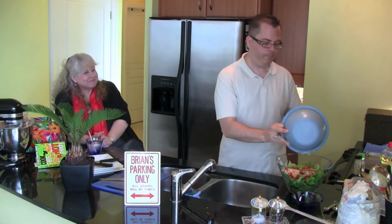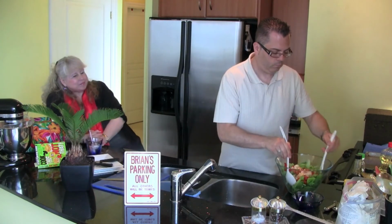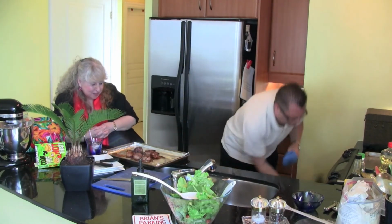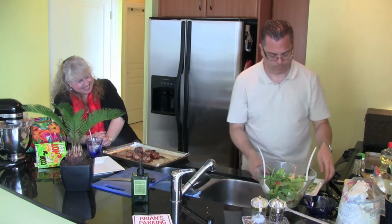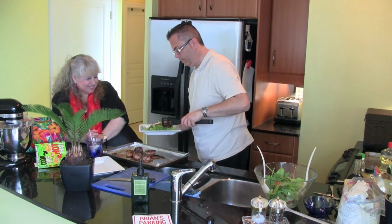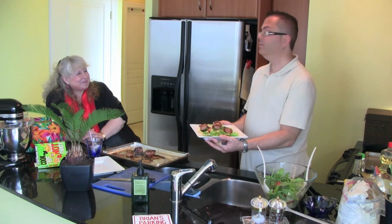Well, while we're waiting, we'll assemble the salad. Okay, that's in there. We got these implements. And here we have our bacon wrapped scallops. Wow. Don't get too close, but you can have a look. They look amazing. And I think the bacon is the bed of greens first. Yes. You are on the same wavelength as me, sister. Well, aren't I usually? So this looks beautiful. And I'll take scallops. Oops, as they flop off. Well, let me show those lovely scallops to the folks at home. So here we have our bacon wrapped scallops.